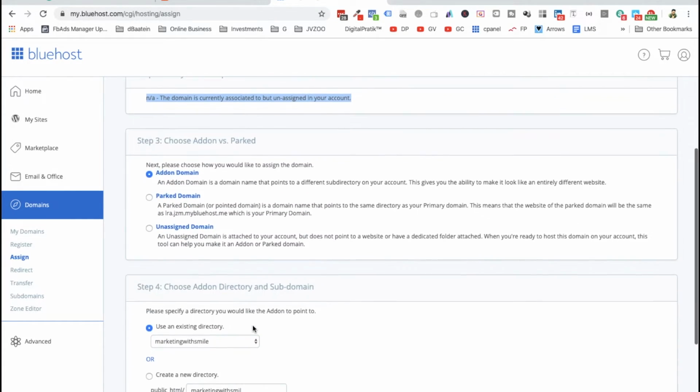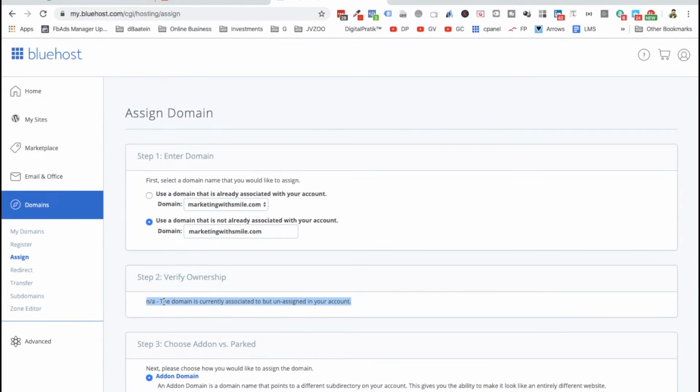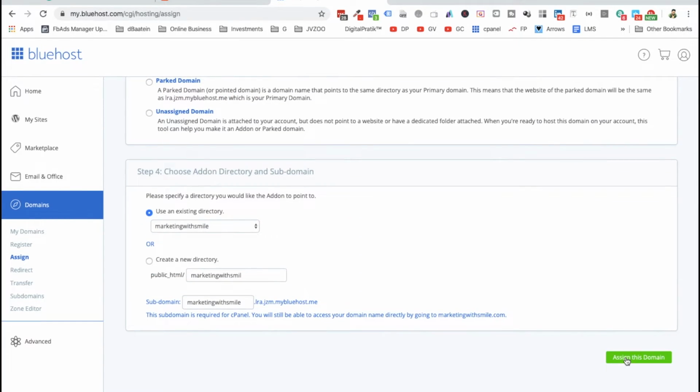All right, so now all you have to do is assign this domain. Once you are able to see domain is associated, then you click on assign this domain. Now make sure, guys, when you click on assign this domain, it might not reload the page and you might feel that nothing is happening, something is stuck, or your PC has hanged. But that's a small little bug in Bluehost which I feel, because at times this kind of thing happens. Even I am feeling the same right now.